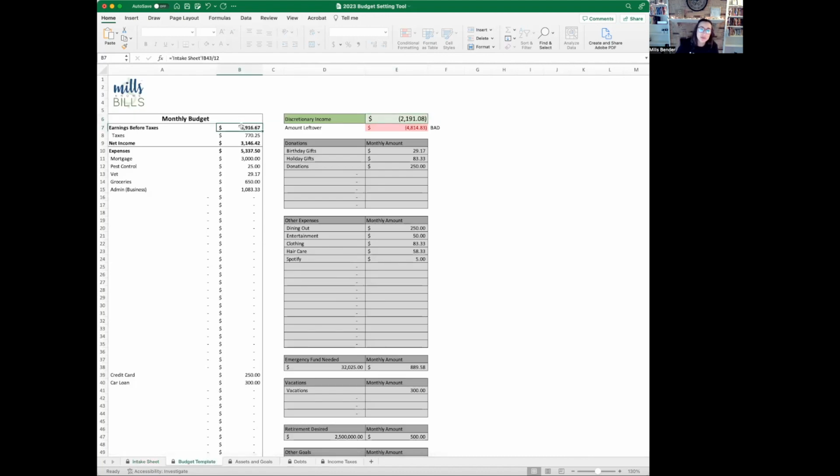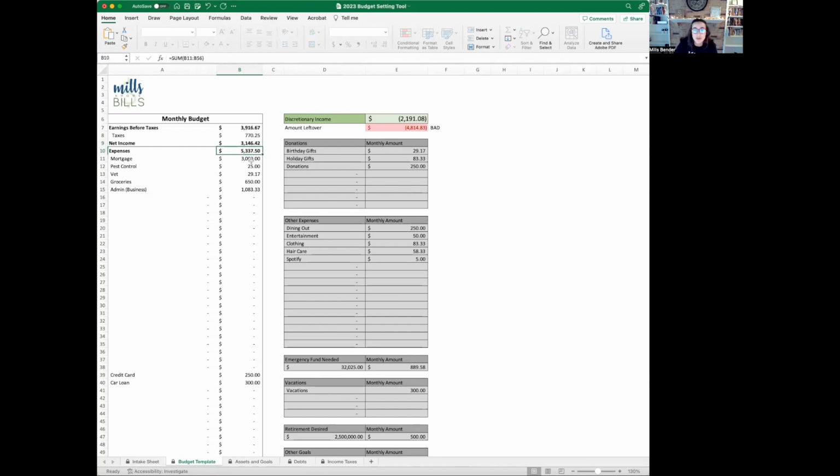So what this shows me is that I'm earning $3,900 a month. $770 are going towards taxes, which means $3,100 on average is hitting my bank account. In this example, I gave some pretty high, sometimes realistic numbers though for some people. And our expenses are greater than our net income.